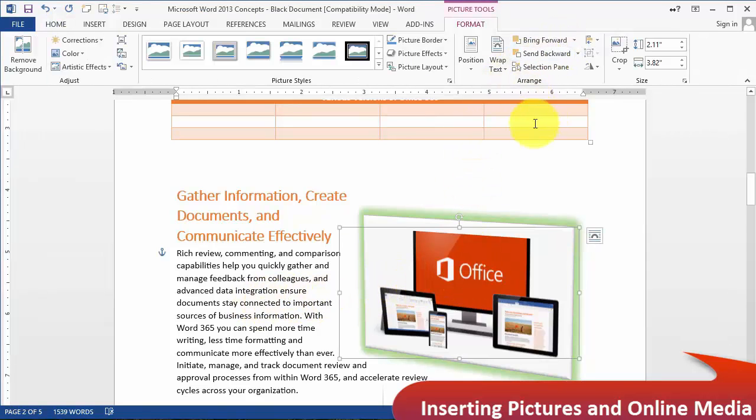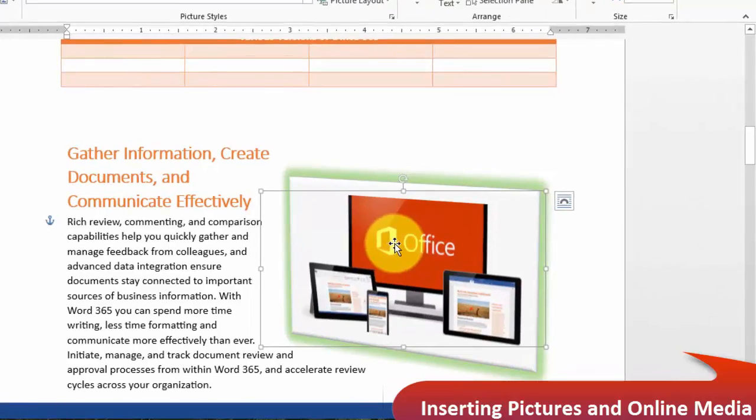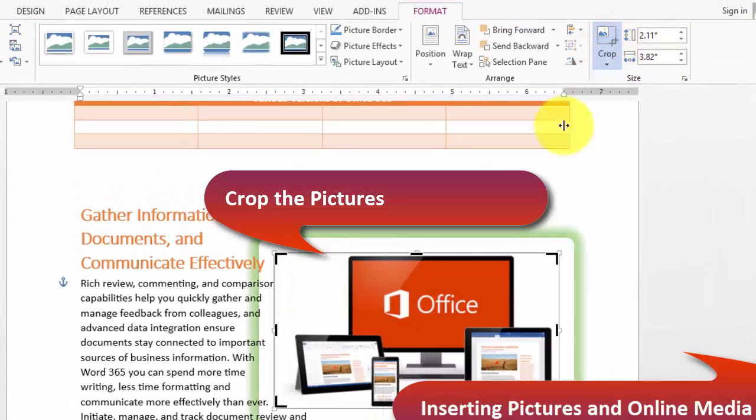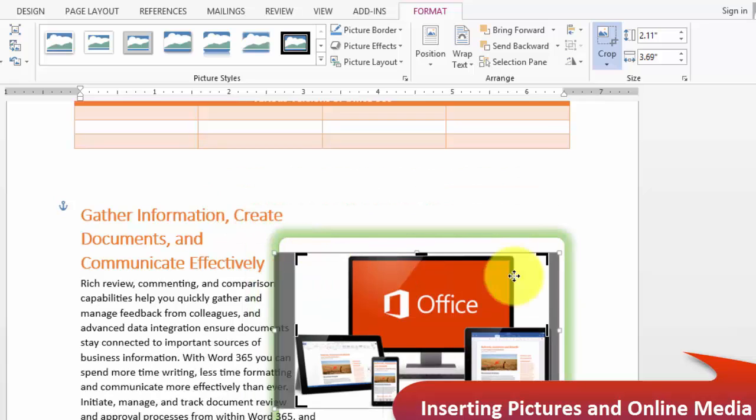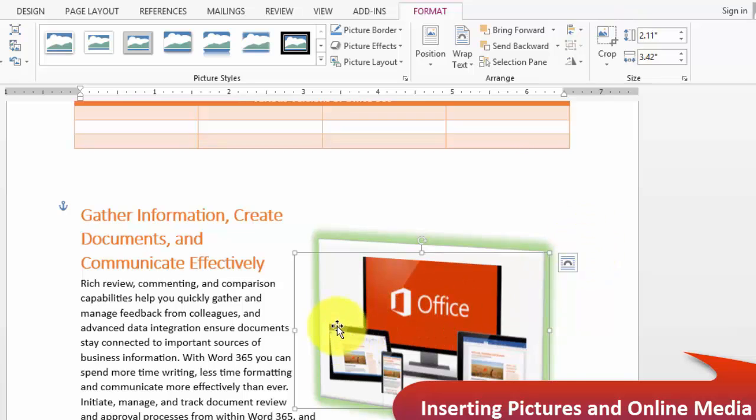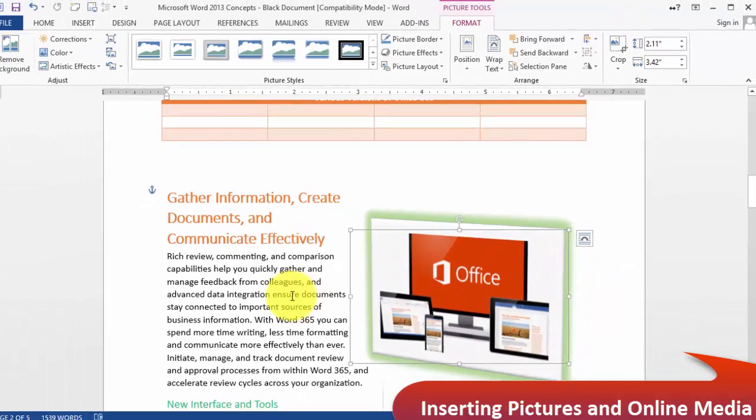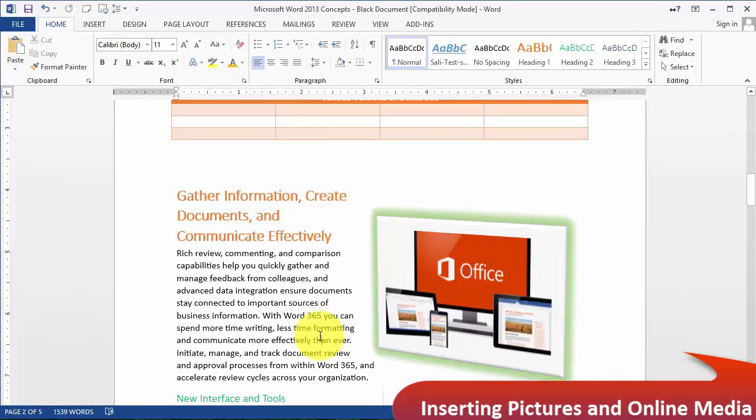And then if you have multiple pictures, you can bring those pictures forward or send them backward and customize that further. You can also crop the picture if you need to by clicking on Crop here, and let's say I want to make it just closer on each corner here, and then uncheck it, and now it has been cropped. Of course, it messed it up a little bit, but that's the nature of it at this point.